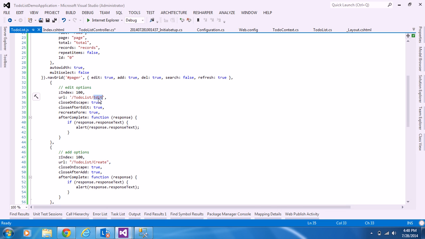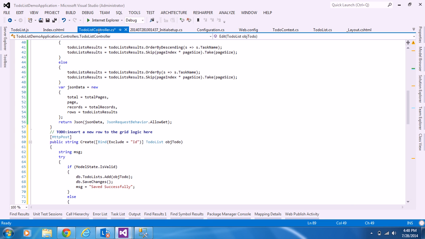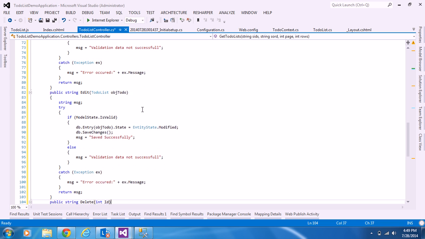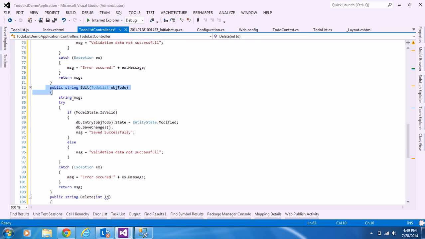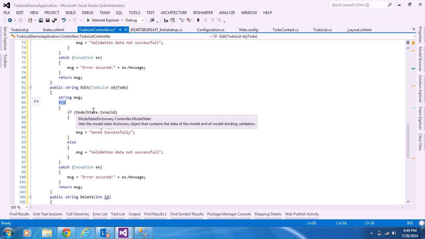As I said in the JS file, Edit is the action method which will be called from the TodoList controller. So you can see I've written one edit action method. What this edit action method does is it will take the object whenever we are doing edit functionality. It will check if the model state is valid. If all the model validations are valid, then it will check the entity state.